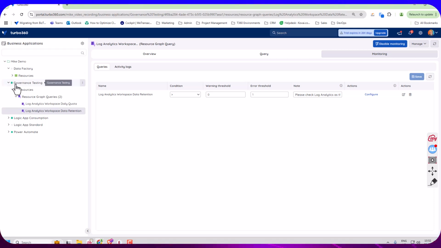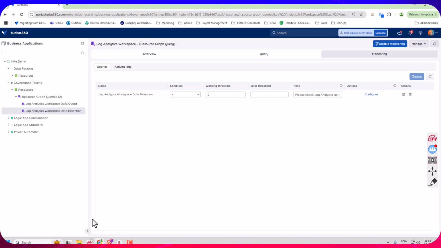You can see because I changed that, it's requeried. It's actually gone green now because I modified that, so we're all good. But hopefully this is an easy way for you to plug in custom queries. There are loads of other use cases that I've been able to leverage this feature for. Things like checking: have I got any web apps that have HTTP enabled? Have I got any connectors in logic apps that are disabled or erroring? Things like FTP deployment turned on.